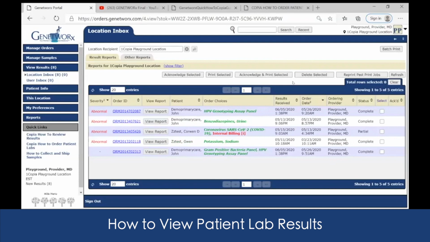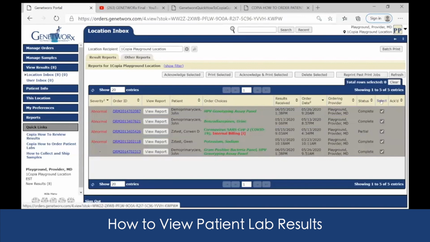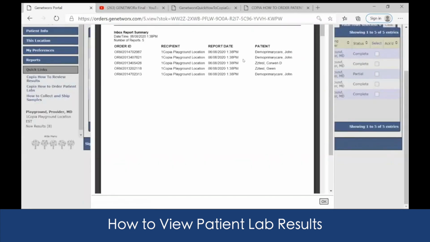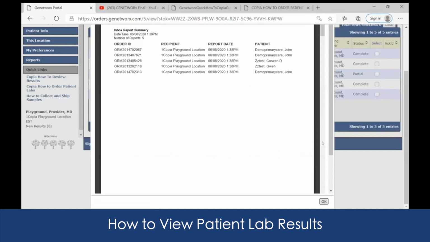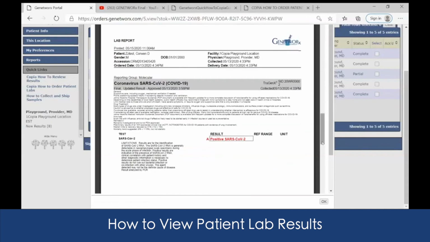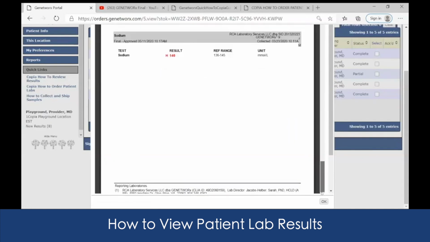If these are all new patients and I want to say, hey, I would like to see every one of these patients, I'd like a nice summary of these folks that have recently downloaded into my portal, I can come over here to this tan bar, and I can go to this select button. I can click on it, and it's going to select all of the new reports that are in the system. I can hit this print selected button, and this will take me to a screen with all the patients that have been recently tested. And if I scroll down, it's going to print out all the results specifically for those patients that I tested.